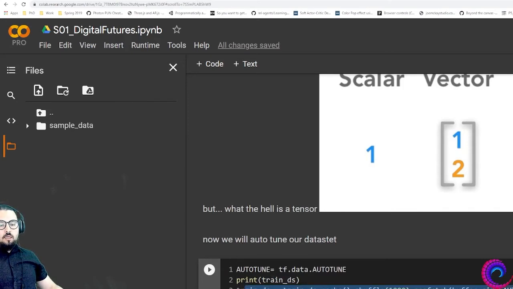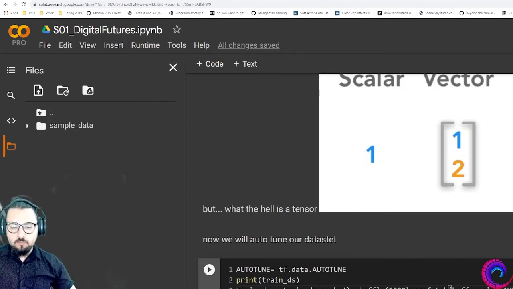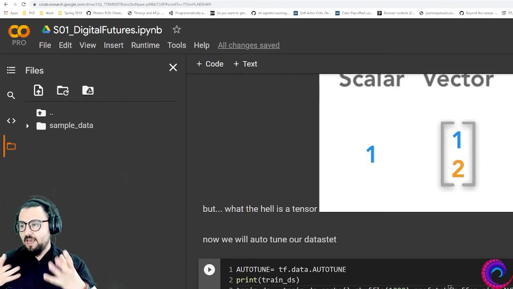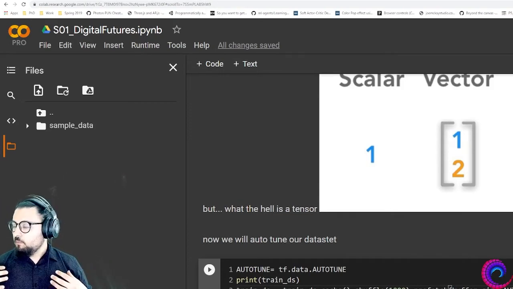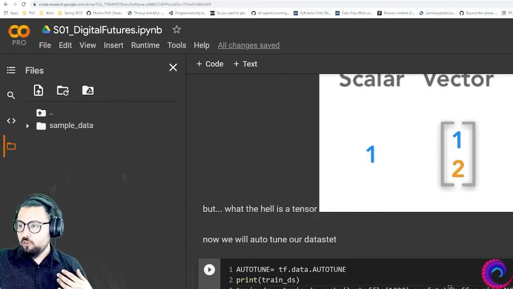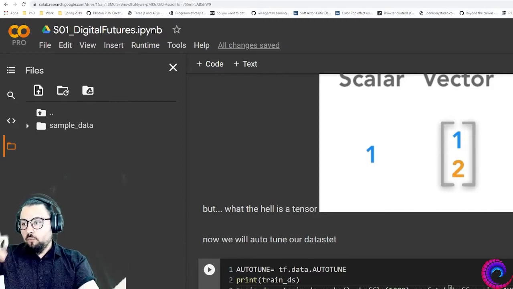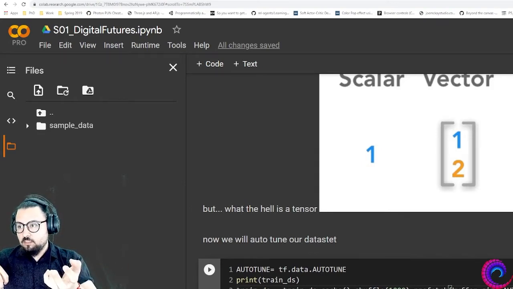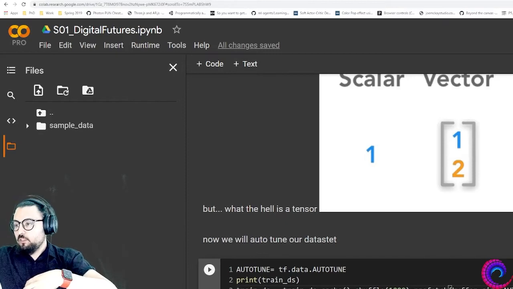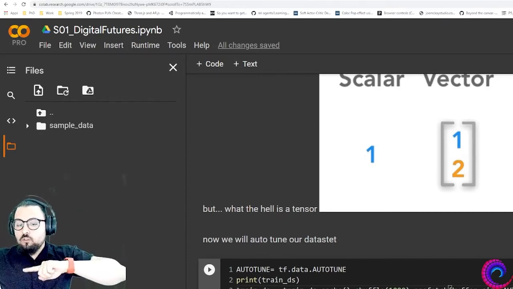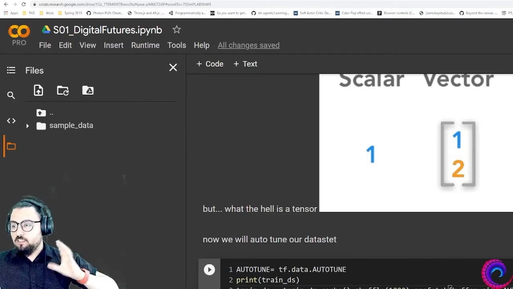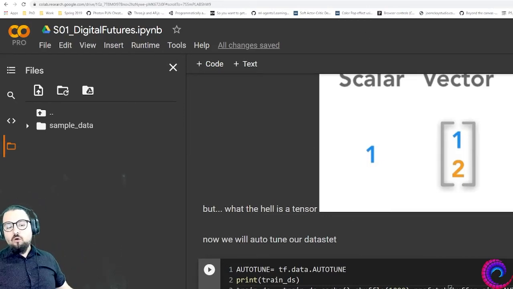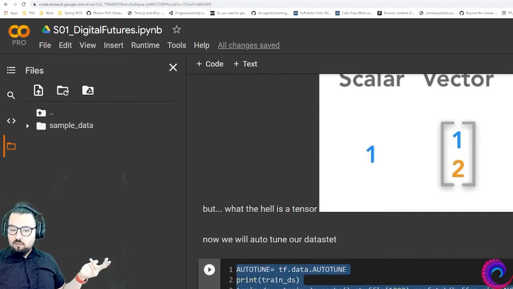we will basically use something that is for performance, right? We will use something that is called prefetch, that is a feature of TensorFlow to manage efficiently input versus output of our network. We have 3,000 images. It's not a lot, but we will feed our neural network with batches of 32 images each time. So basically it will take images as input, feed that into our neural network and output something, and then input again. So you want to use this auto-tune so you don't have those input-output errors, for example. Basically, that's what we're doing with this. This is code that you can copy-paste from almost every model. So we will do that.